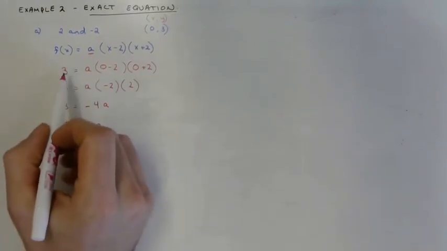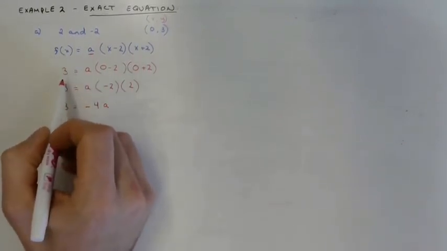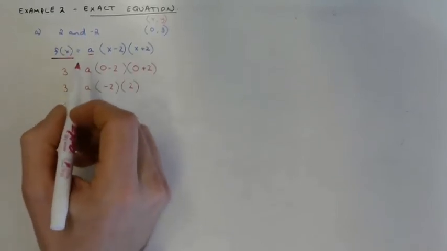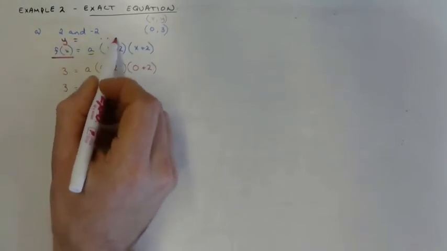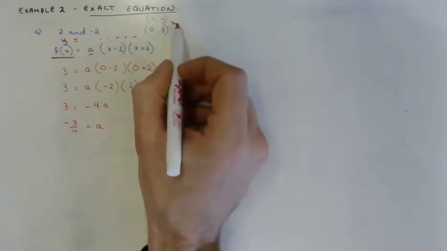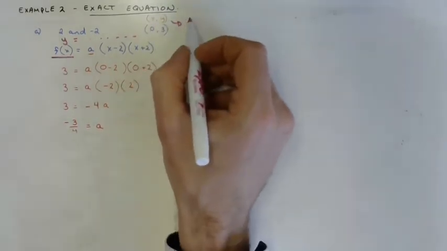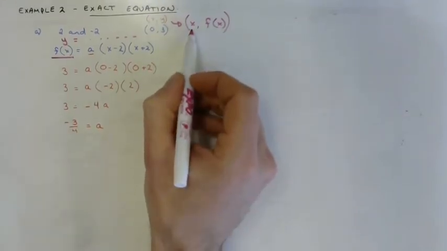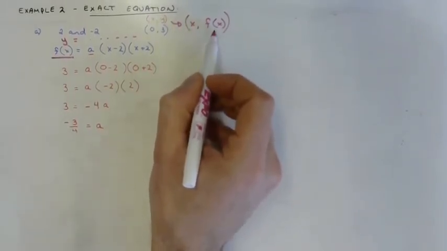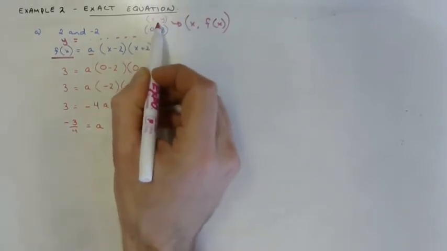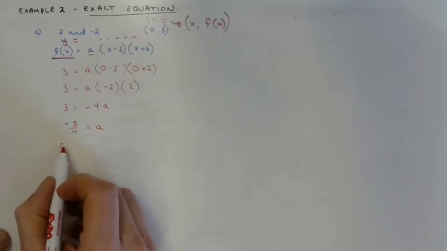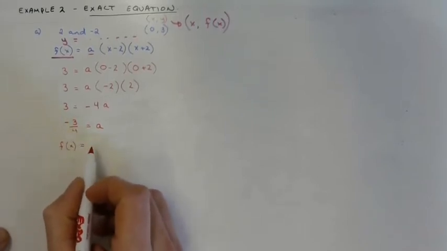So a question comes up, why do we substitute 3 for x? But we didn't actually substitute 3 for x, we substituted 3 for f of x. This is the same as y equals whatever. So in function notation, the ordered pair x, y is the same as x, f of x. Which means when you sub in x, this is the value of the function, just like here, when you sub in x, this is the value of y. Same thing.